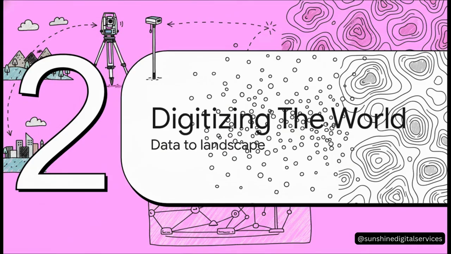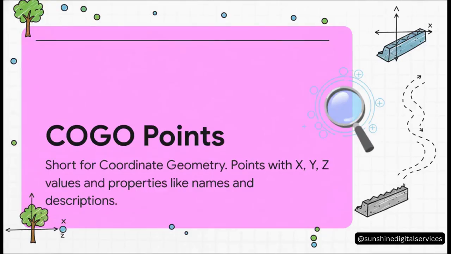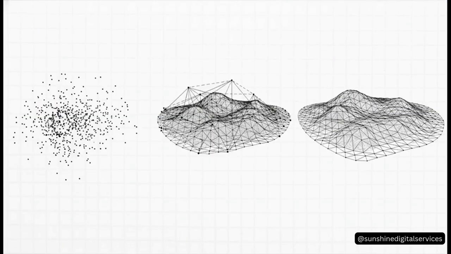This is where surveyors come in. They go out into the field with all this high-tech gear, like total stations and GPS, and they collect thousands and thousands of incredibly precise data points that map out the entire topography. Now, these aren't just simple dots on a map. No way. They're called COGO points, which stands for coordinate geometry. Each one is basically a tiny package of information. It knows its exact location, X, Y, and Z for elevation, but it also has a description that tells the software what it is, like centerline, or edge of pavement, or even oak tree. They're smart dots.